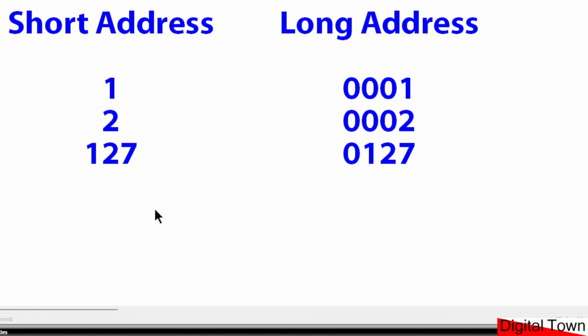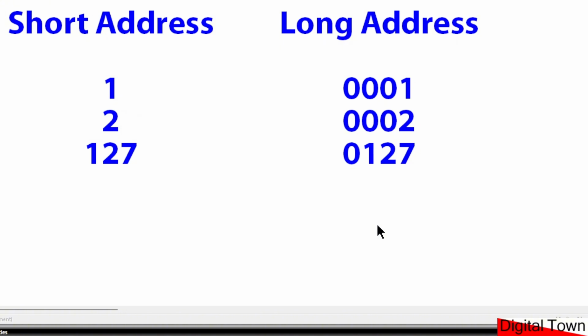I think these are quite often used for consists. But you can have a long address that's also between 1 and 127. The difference is that when the information is transmitted to the controller, one of them sends a 1, a 2, or a 127, whatever. The long address will send 0001, 0002, etc.